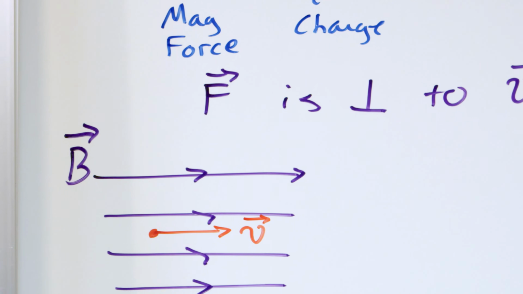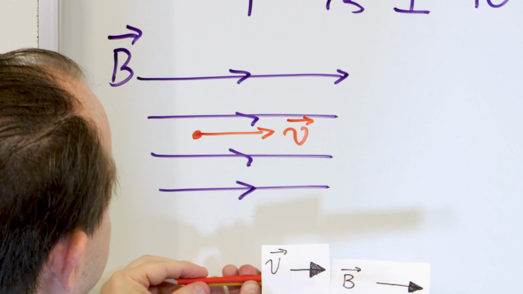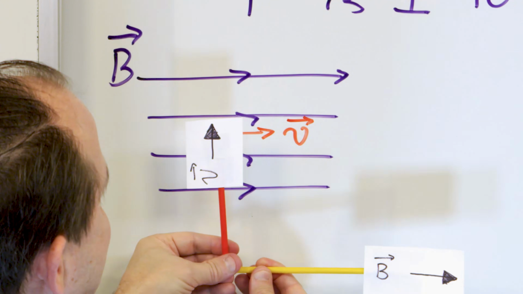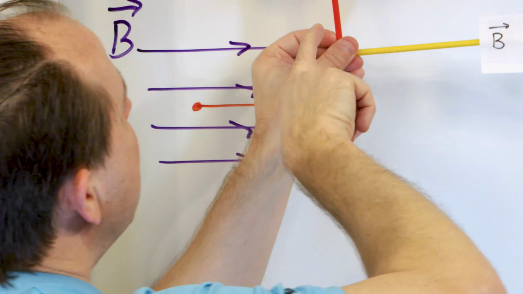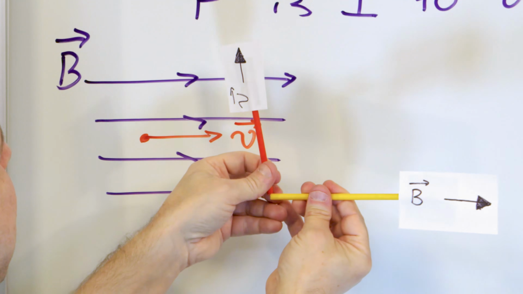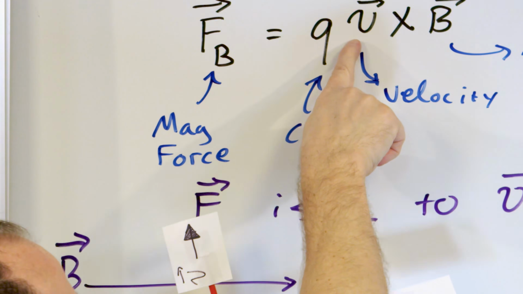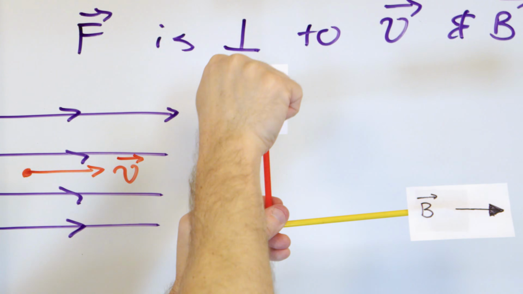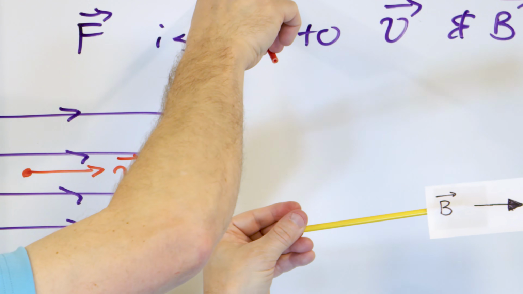And what you do is you take the right-hand rule in order to figure out the direction of the force. But the problem is, the way the right-hand rule works is you only get an answer if there's an angle between them. You see, if I take V cross B, the right-hand rule is telling me I put the vectors tail to tail, and I take the V vector and I curl it with my fingers into the B vector, that's V cross B, and the thumb would mean that the force on this particle would be pushing into the board, which means it would be deflected this direction into the board, okay?